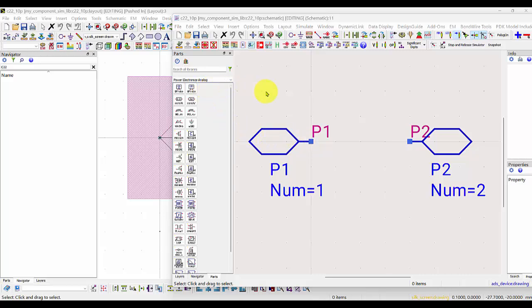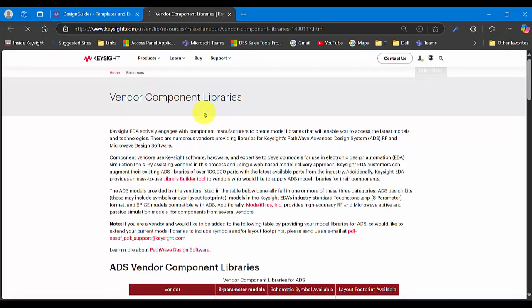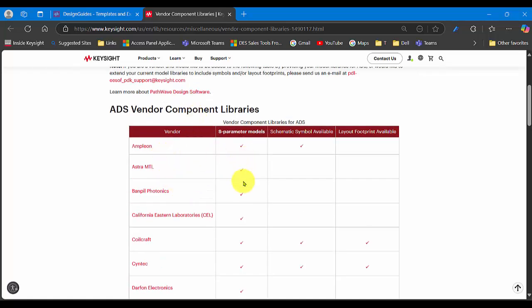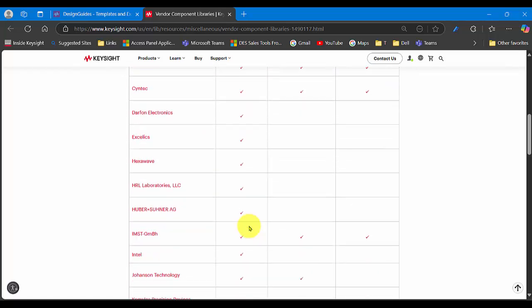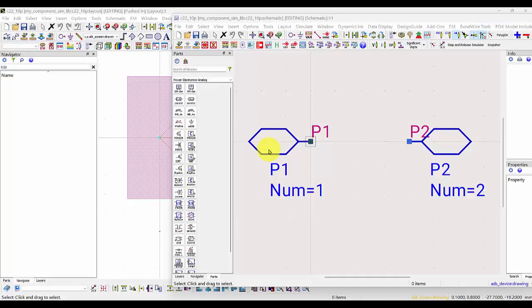There are several possibilities to add a model. So you can use a palette to have any behavior model. You can go to the download libraries to check out the vendor's web page. And here you are led to the Keysight website, and this shows you which vendor does provide libraries or design kits for ADS. For the transistor models, you have to download a SPICE model.